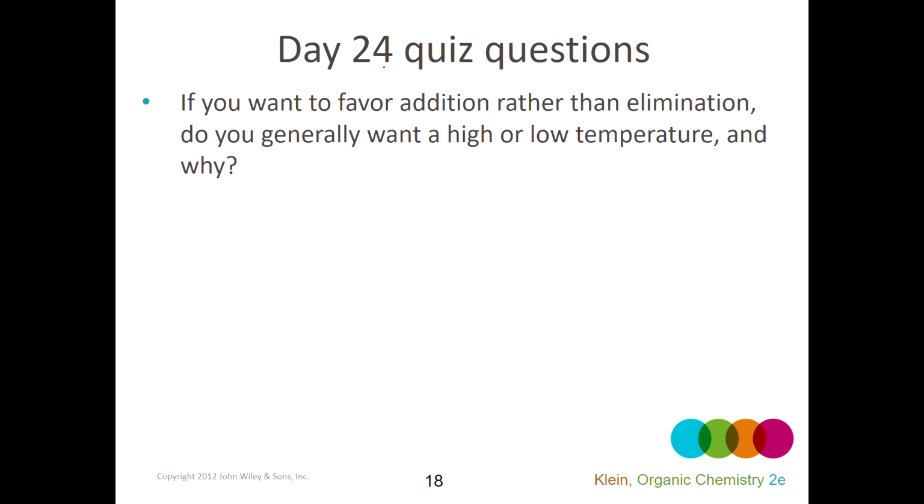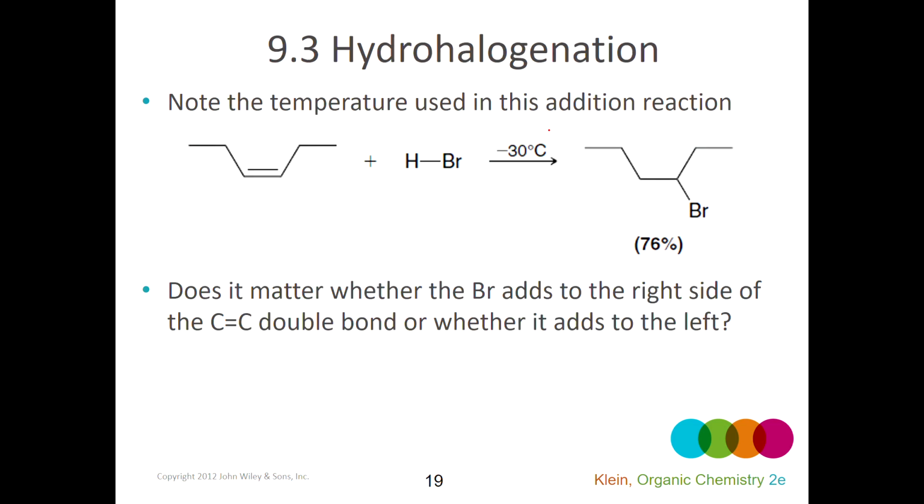That's basically what we just said, so I'm not going to go through the exact same discussion again, but just to summarize, the higher temperature favors the side with more entropy. That's the elimination. And the lower temperature favors the side with less entropy, specifically because that side is favored by enthalpy, and that's the addition. So if I want to do an addition, I can't increase the temperature too much, but again, I can't make it too low, or the process won't happen fast enough because the molecules won't collide with enough energy to get to the transition state.